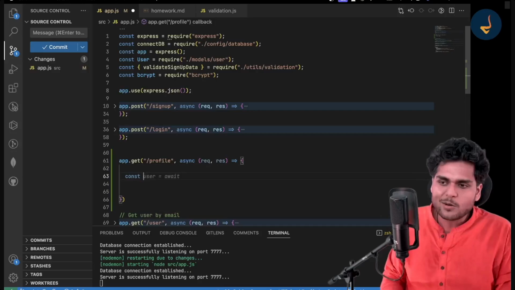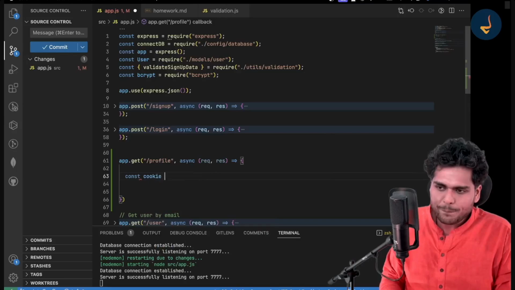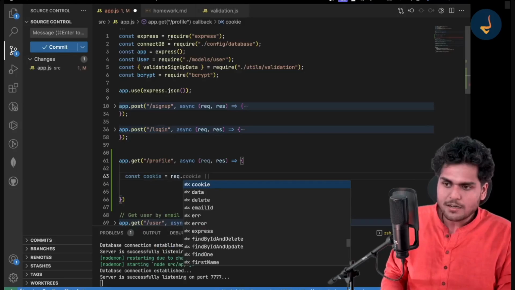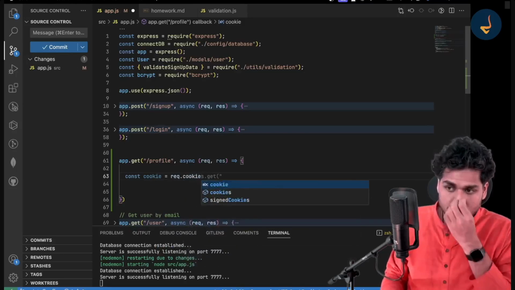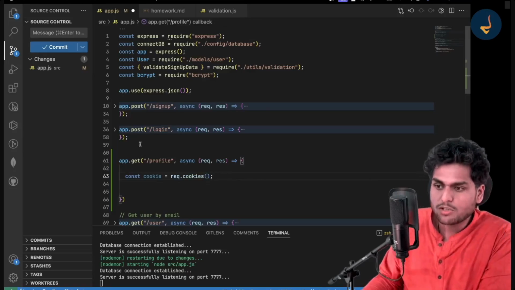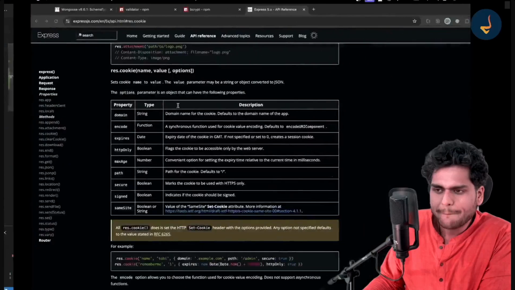How do you get the cookie? Let me show it to you. cookie equals request.cookies. This should give me the cookies, but let me check.